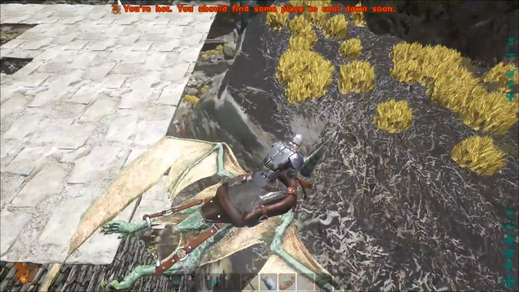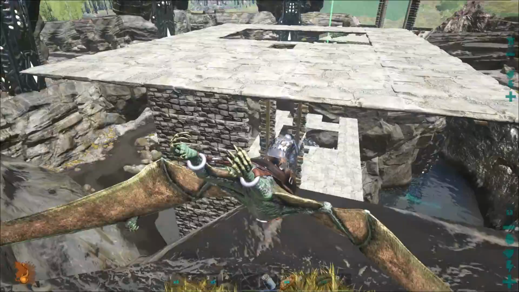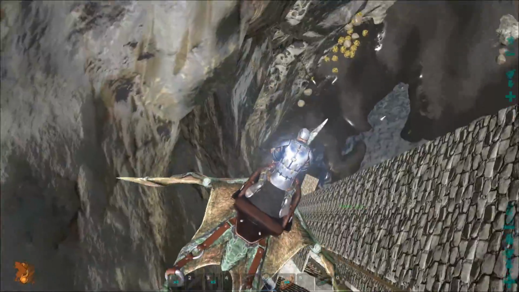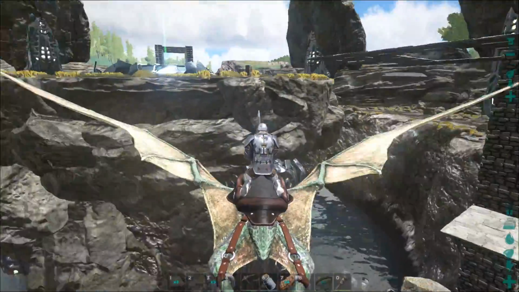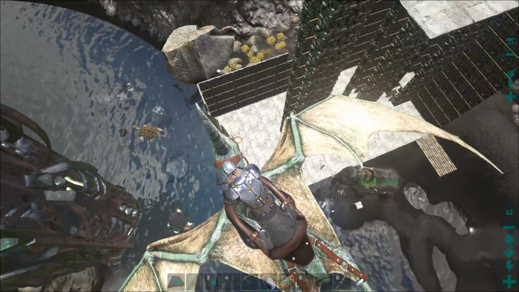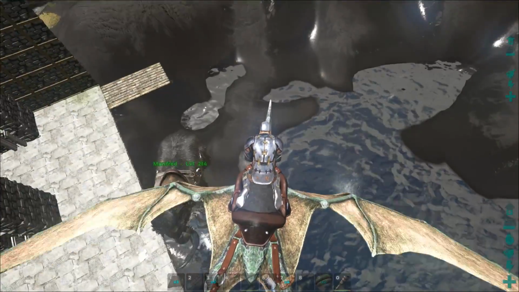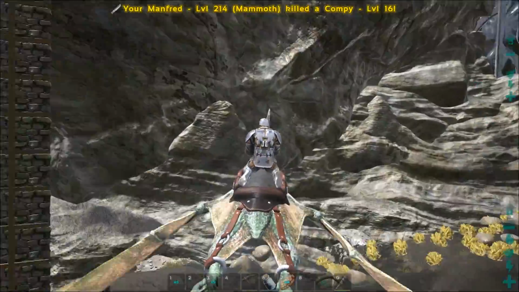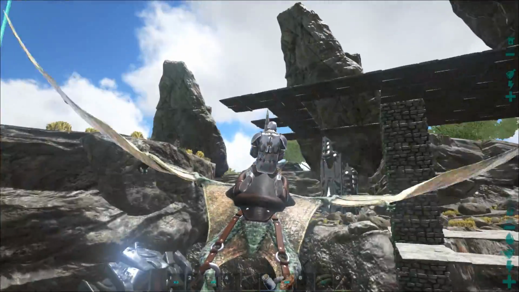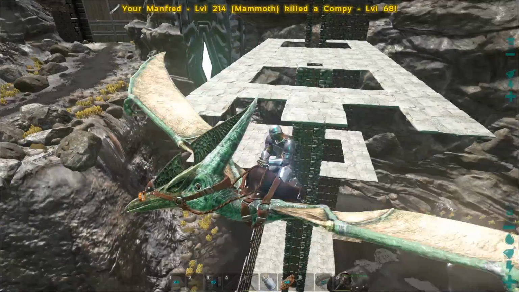I'm going to have to build a lot more pillars, because in order to have foundation support, I think I may need, well, this area I might be able to do without, but this over here, uh-oh, who's fighting? Oh no, Manfred, neutral, kill it! What is it? It's probably a compy. Yep, I knew it. But yeah, this area right here, I can't go out any farther without having foundation support.